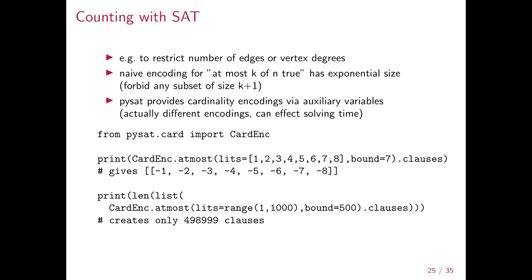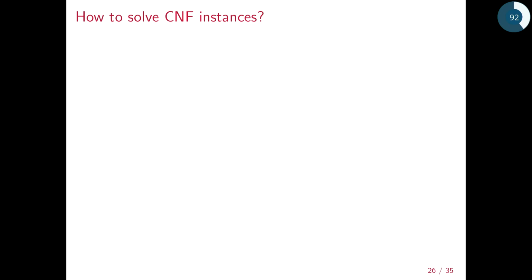The trivial counting is if you say I have n variables, and I want at most n minus 1. Because what you do then is just add the constraint that one of them is false. But this is the only trivial case. And as soon as you go further, you need more to cut. If you don't use auxiliary variables, you can only forbid subsets. If you have n variables and you want to say at most n half of them are true, like this one here, you would have n choose n half, which is exponential cases to forbid. So the thing you should take from this talk is: use auxiliary variables. And all the tricks are usually by modeling, by changing the model, by introducing stuff, or by optimizing in some way. But I hope you get the feeling.